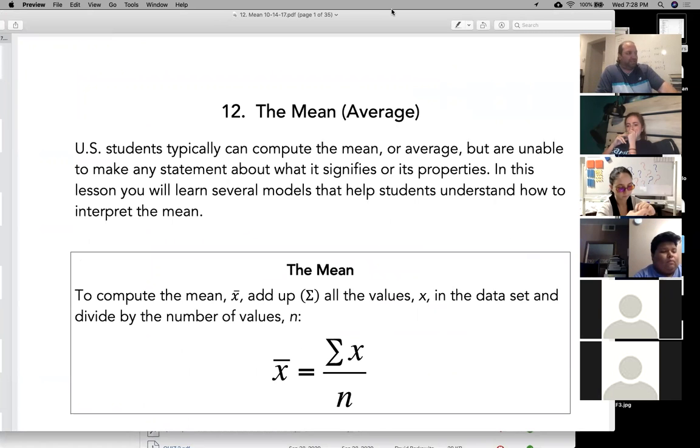Okay, so how do we find the mean? Well, the mean is your basic average from the 3rd grade. You took a bunch of tests. You want to know what your average score is. So what do you do? You add them all up and divide by how many tests you took.